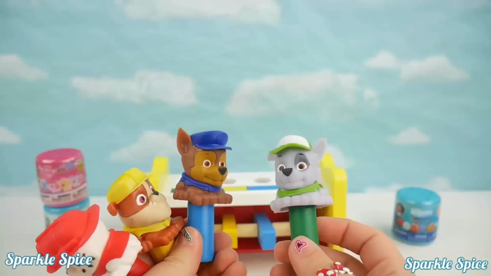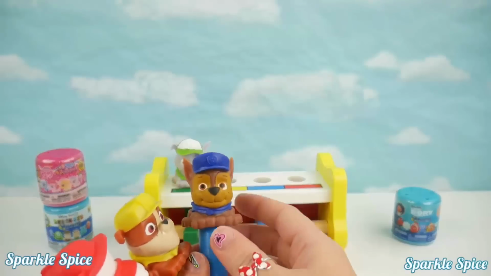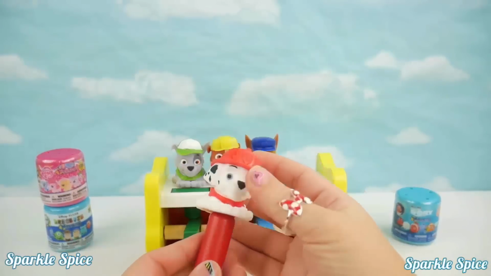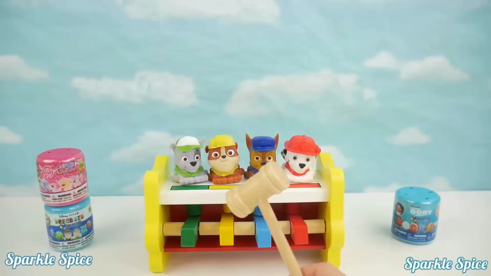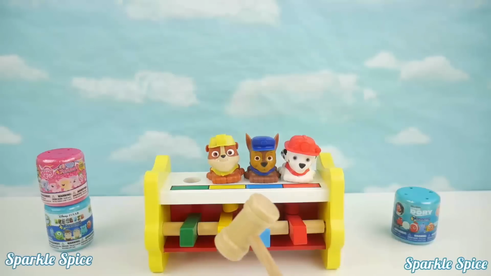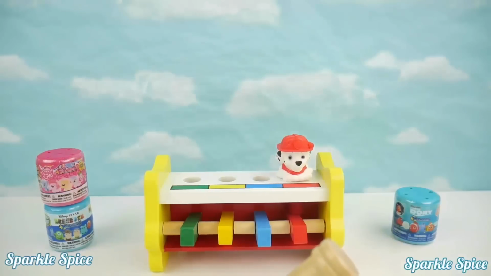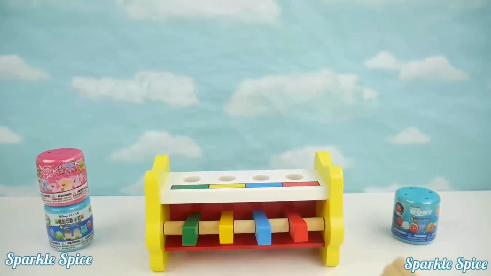Alright, let's get all these guys back in. Rocky, you go in the green spot. Chase, in the blue. Rubble, in yellow. And Marshall, in red. Let's try again, and this time I'll start with Rocky. That was good. Let's give Rubble a turn. And now Chase. Not too good, Chase. Let's give Marshall a chance. Wow, that was great, Marshall.